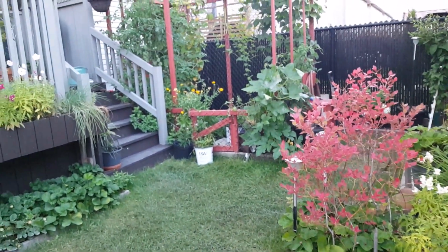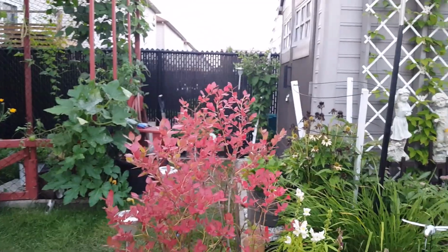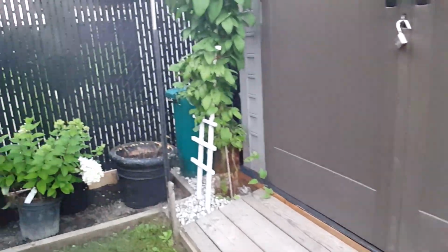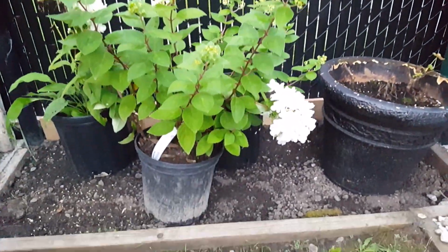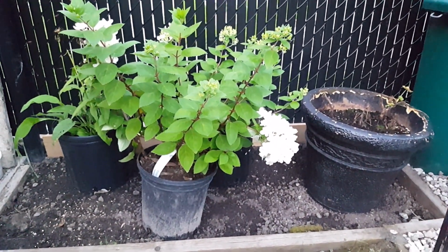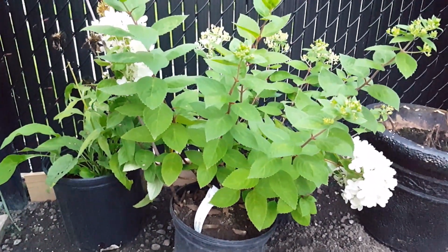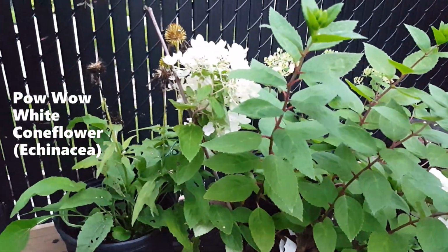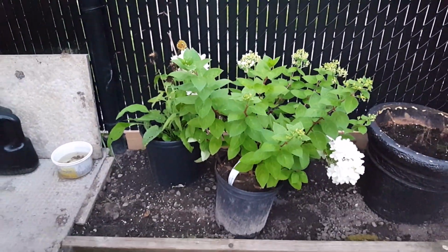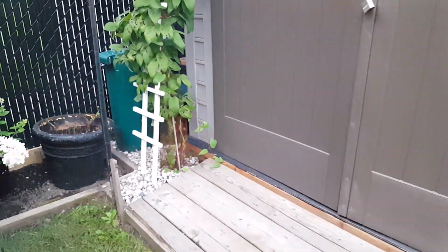There's the vegetable garden right there. And by the way, I have cleaned up this bed over here because I am planning something here for next year. So right now I have some perennial plants that need to be planted soon. This is the PG hydrangea, and I have another pawpaw hydrangea over there. So soon I would have to do lots of planting before the frost comes.